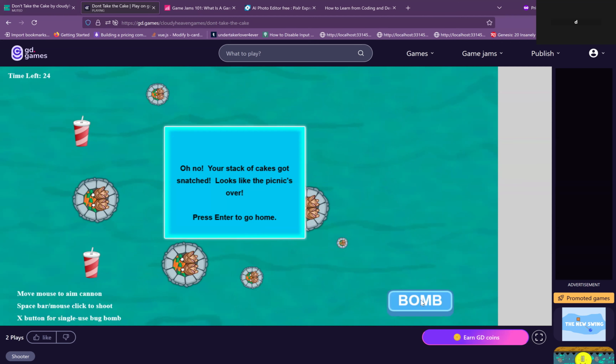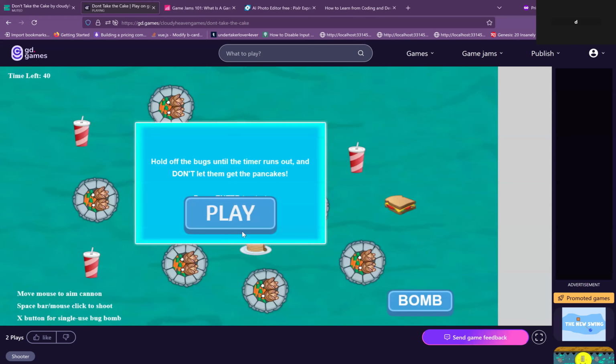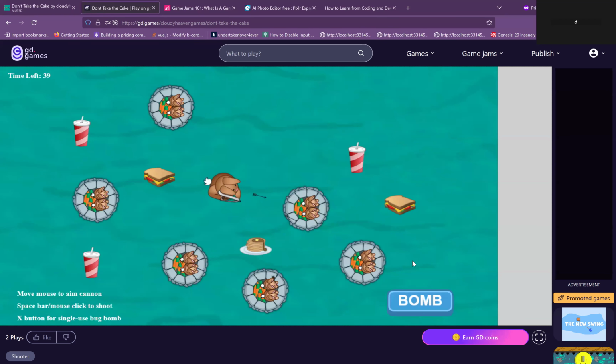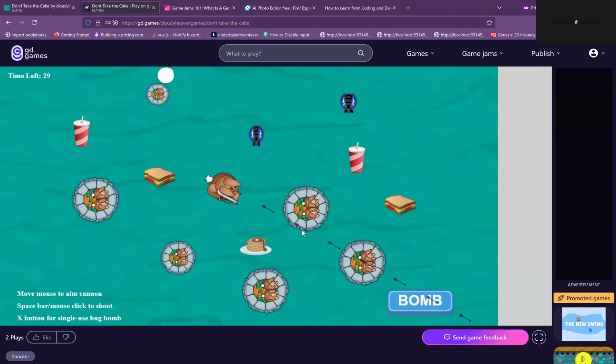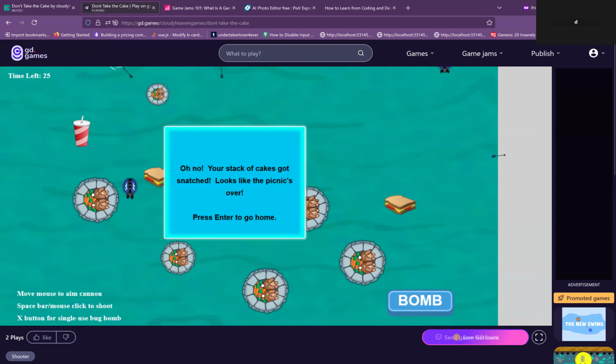And your bomb button, let me show that. Your bomb button, like I said, will get rid of the bugs on the screen, but you only get it once, right? So if I click that, you can see I have started to make it more mobile friendly, but there's a lot of work to do, right?